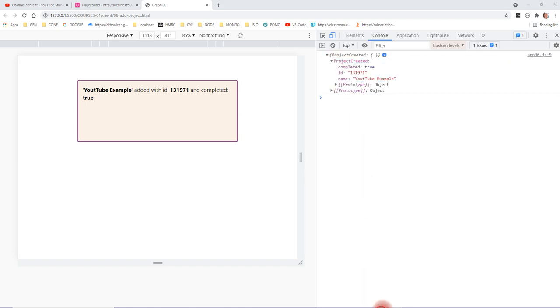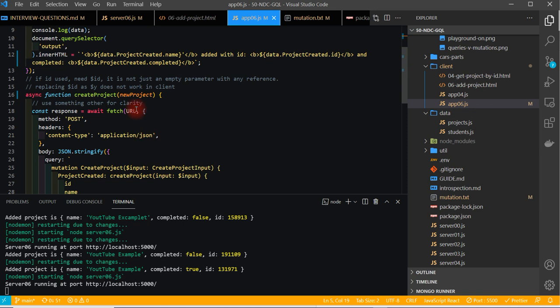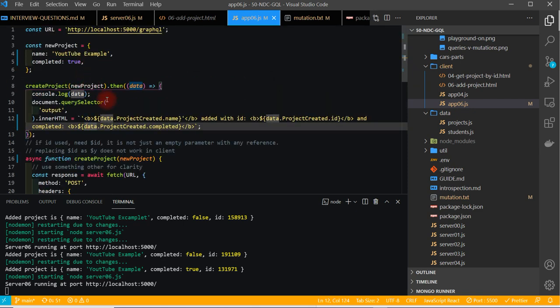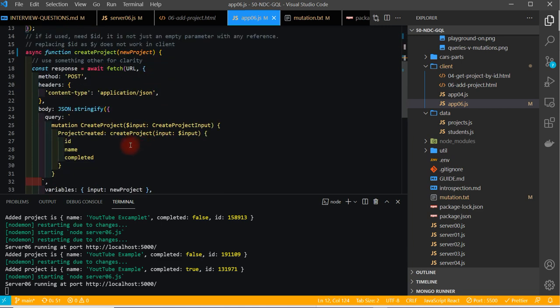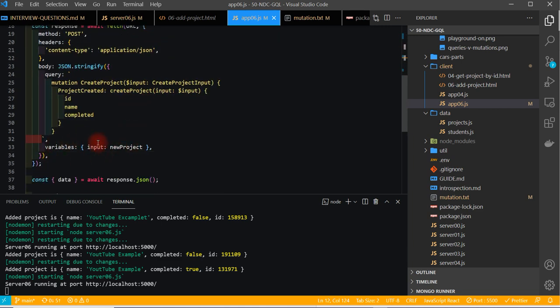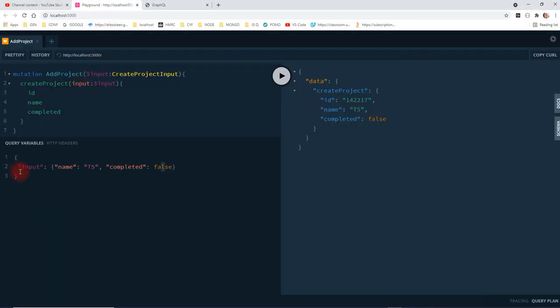So that's the client example using it, and basically what we do is we pass through new project that gets there. Obviously these are just query parameters, so they can be any name that we want. New project in here defines what we get down here. We're passing in the variables, input the new project, the same way that when we were doing our playground, we were doing our input and variable name.